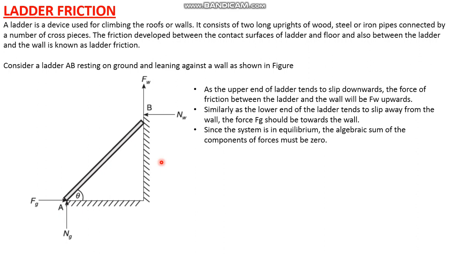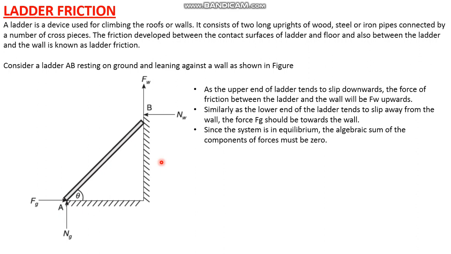Now one more thing I want to tell you is, when you are solving block friction or wedge friction, the frictional force actually increases your effort, because due to friction you have to apply more load. But in ladder friction, if the friction is not there, the ladder will slip easily, so your effort to stop the ladder will be more. But if you have the frictional force, the ladder doesn't slip.